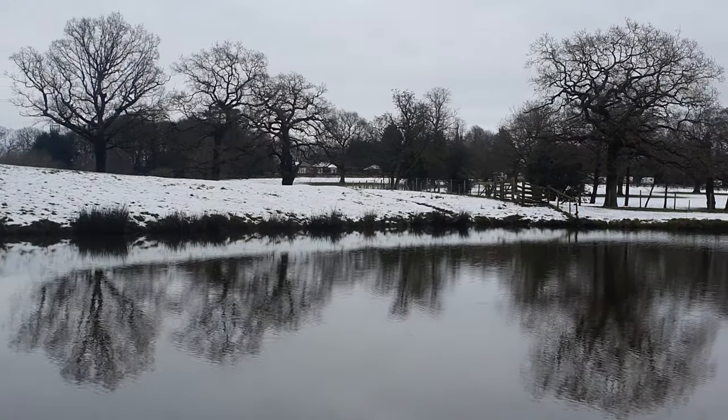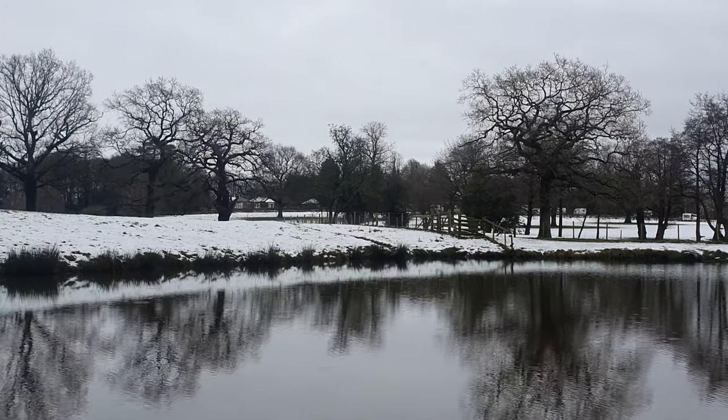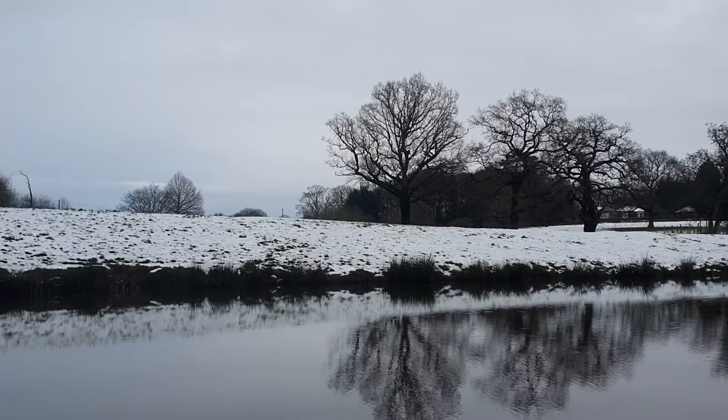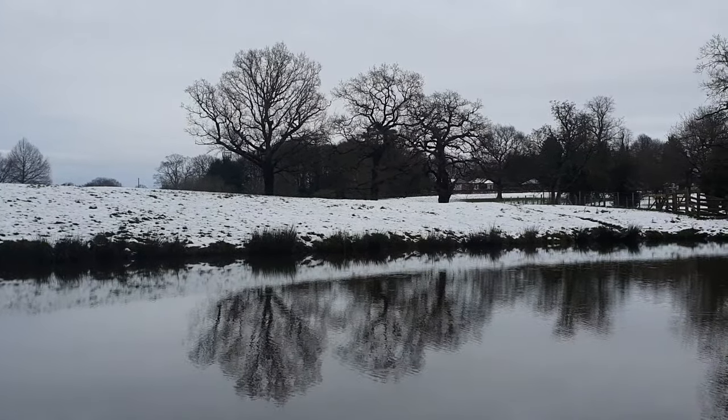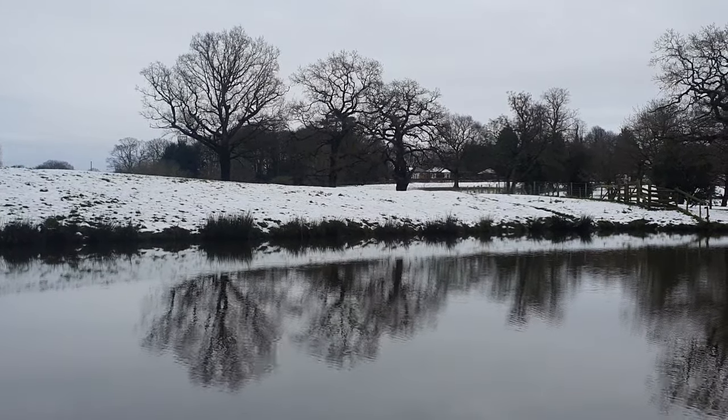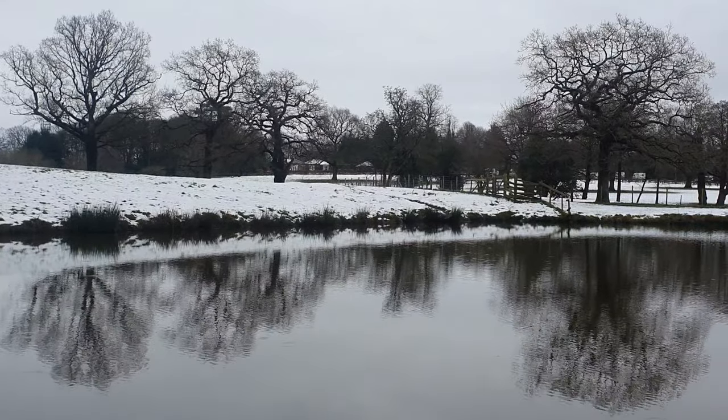What's happened over the last couple of days is the temperature has remained pretty constant. As you can see, there's still snow on the ground. We've had a bit of rain which has cleared the pool, as you can see on screen now. How the thawing of the ice on the pool will affect the fishing today remains to be seen, but we're back out on the bank. We'll quickly go over the tactics and take a look at the pool.